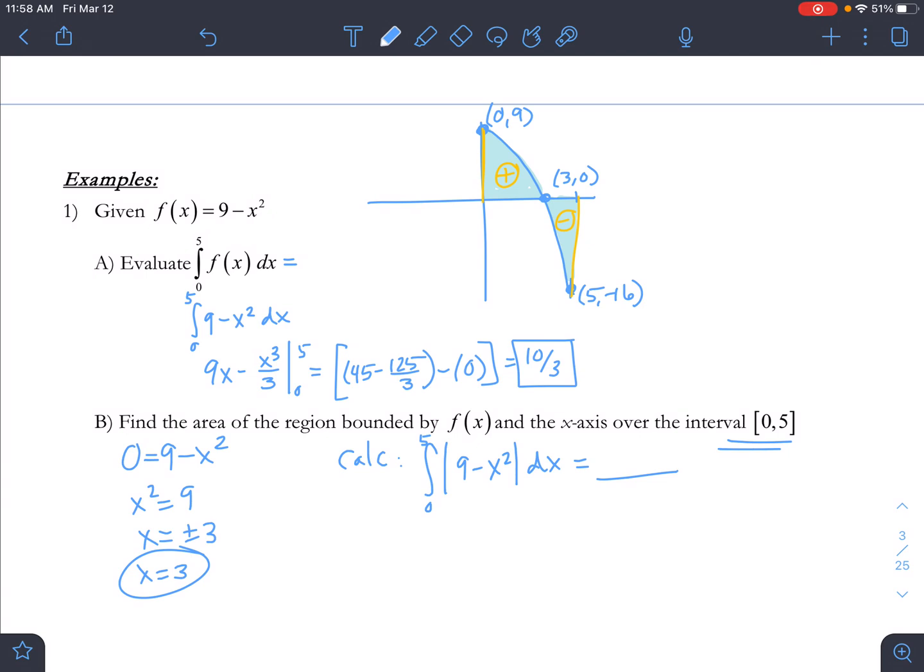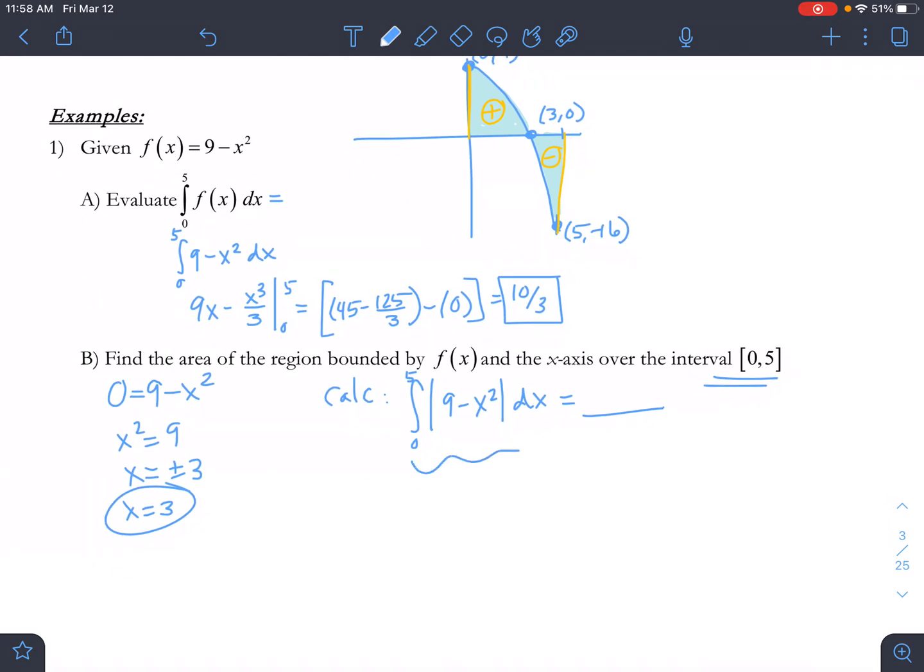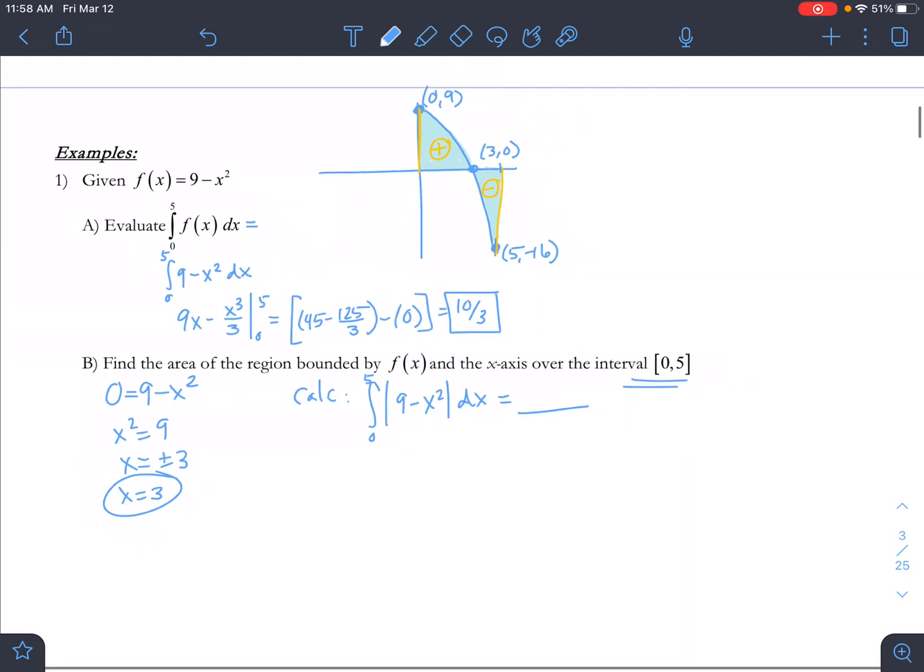So this is for no calc, okay? Because we can't really do this by hand. We don't have the tools in calculus right now to do the integral of an absolute value, right? So we're not going to be doing this by hand. We're going to be splitting it up. How do we do that? Well, we figure out again where it's equal to 0, okay? Then we can see it in our graph. It's positive before 3, and then after 3, it's negative.